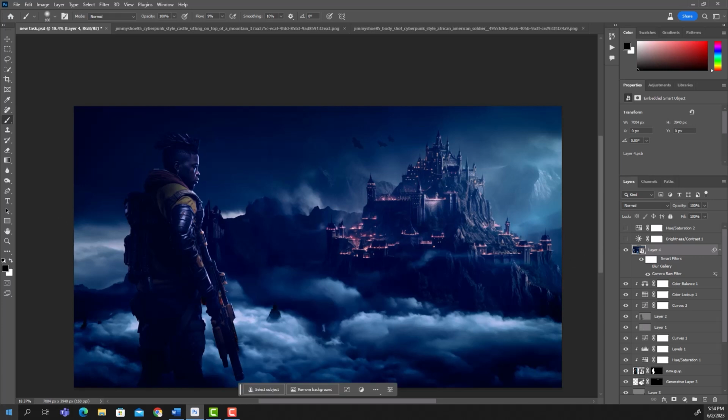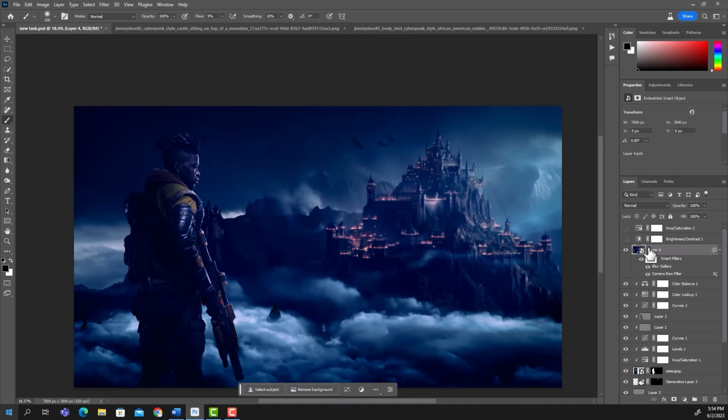What I do with Camera Raw, I use a lot of presets. I just go in, select the preset, and change the intensity on that preset. The other thing here, I use a blur gallery. If we turn that back on, that's just to give it a depth of field. So we get the depth of field by blurring this out, just to give it a little background.